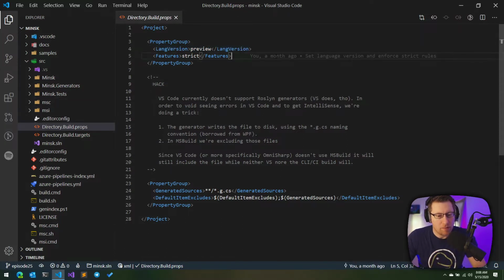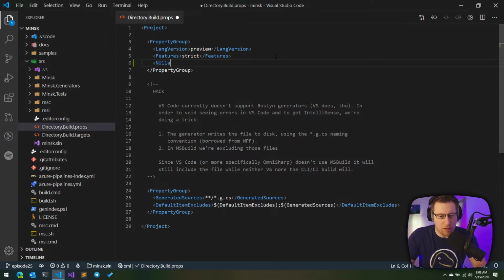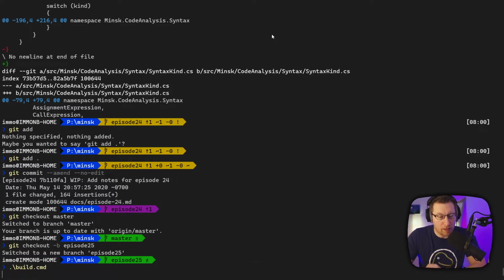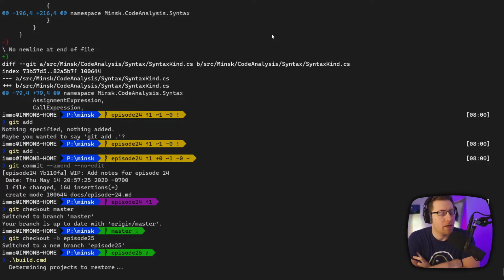We just have to specify that we want to use it, which, if I remember correctly, is nullable enable. And if I did everything right, then I will get a ton of warnings right now. But we'll find out.